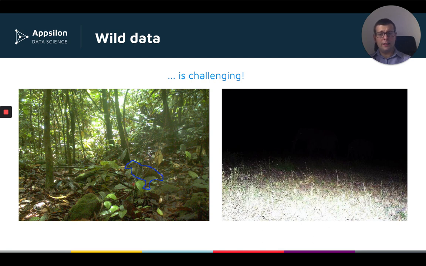So this exemplifies how hard a task the conservationists have. They need to go through thousands of images and quickly identify not only where the given animal is, but also they're looking for multiple different types of animals at the same time. And now, a second example which I would like to share with you is on the right.